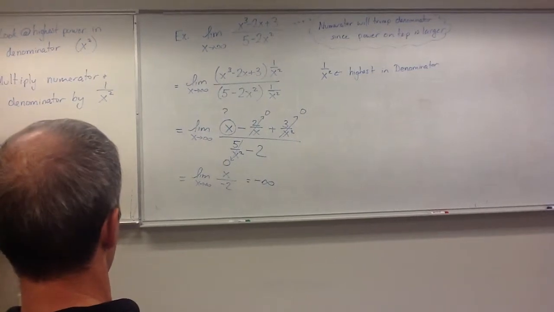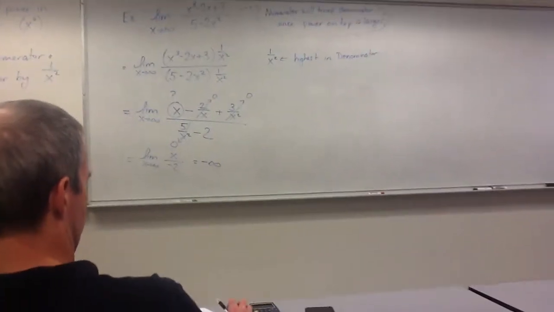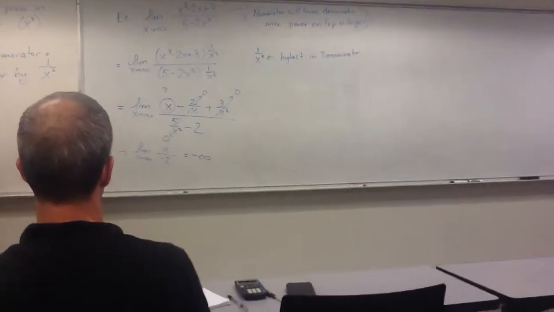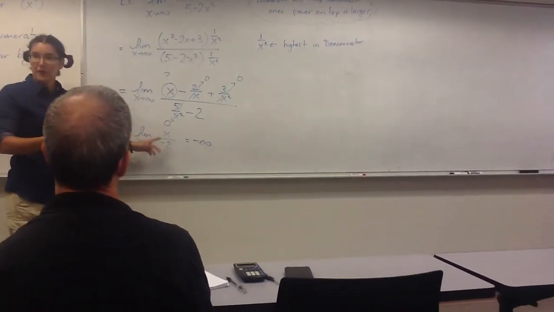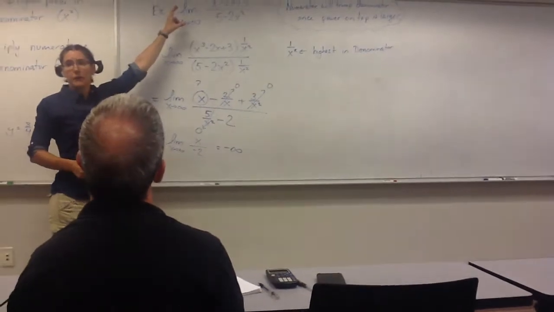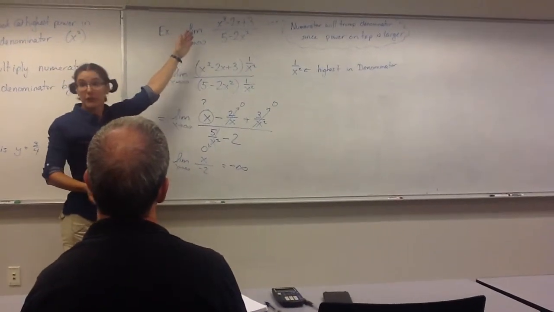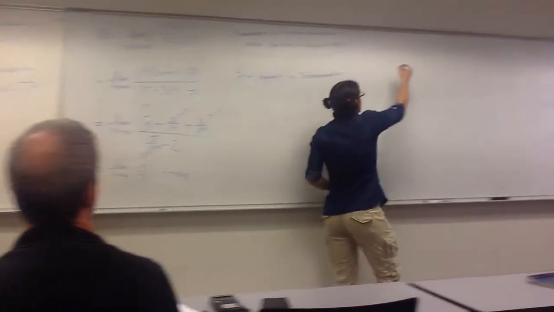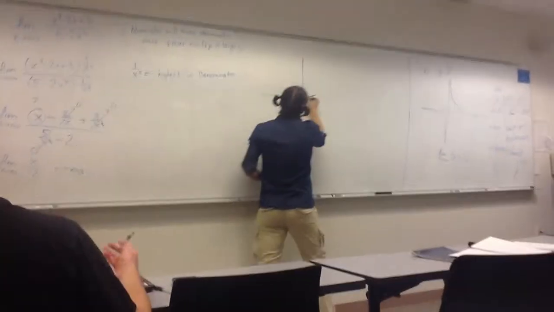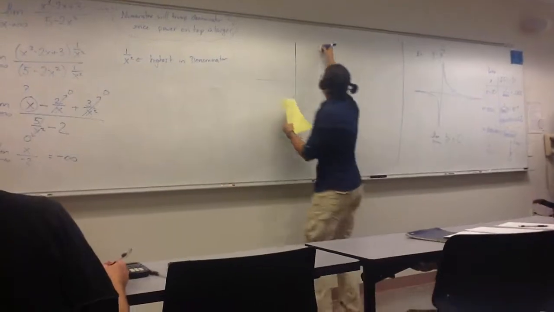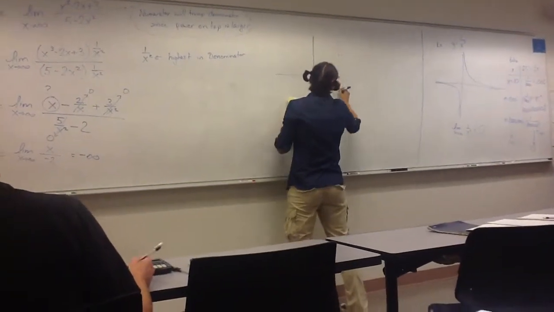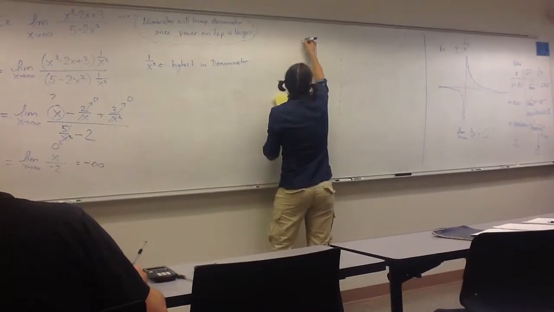Yes, Jen? Does that mean it has an oblique asymptote, where you have one that's larger on the top than on the bottom? So what's going to happen is that it depends on the difference in the powers. So on this particular example, if you were to graph this function, you would get a picture where, and I sketched this out ahead of time, so I'll draw it up here, but you should double check that this is what we have.